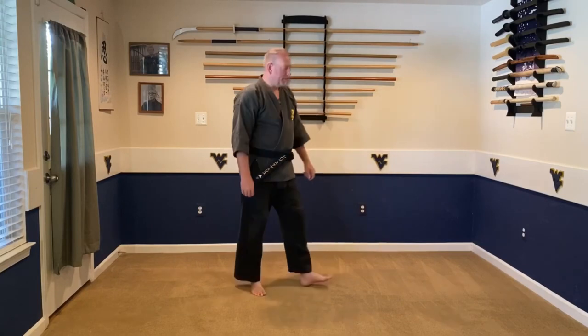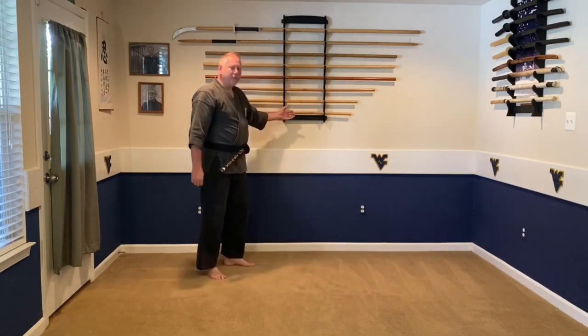This video is going to be on the Hanbo, also known as the Sanjakumo. The Hanbo is a very interesting weapon. I don't believe any other systems outside of the Ninpo world really focus on the Hanbo any longer. It's a very unique weapon. The Hanbo is a 3-foot staff.